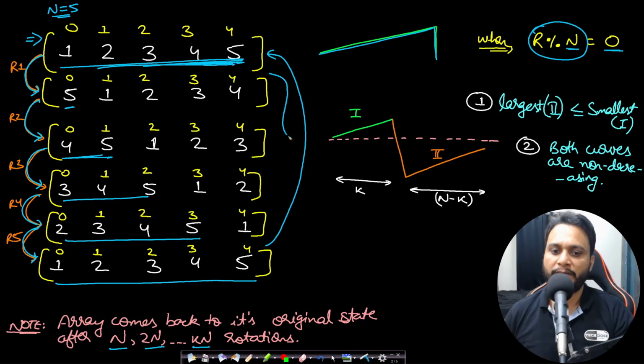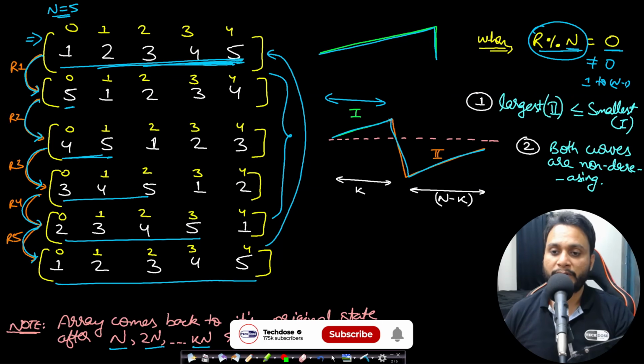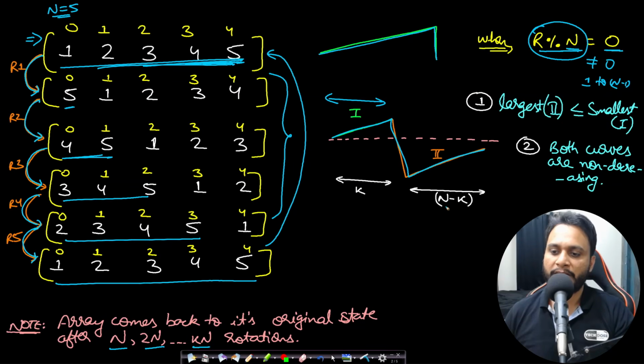But if you are at any intermediate step, like when the r mod n value is not equal to 0, then it will range from 1 to n minus 1, right? Then in any of these intermediate steps, you will find something like this, where the array is not perfectly sorted, but you can divide the array into 2 regions. If it is a rotated sorted array, then you will be defining it in 2 regions, where in the first region, the items will be non-decreasing. In the second region as well, the items will be non-decreasing, but all the items in the second region will actually be less than the smallest item in region number 1.